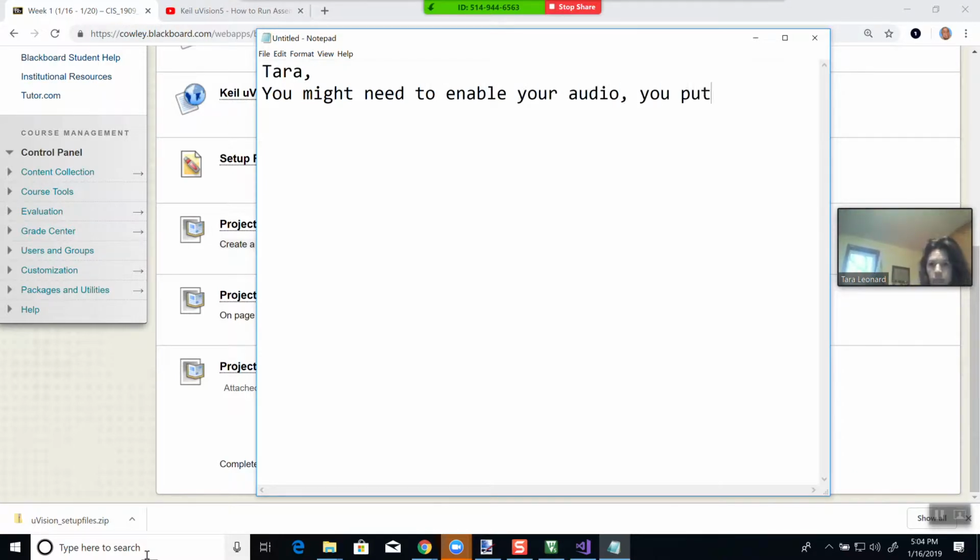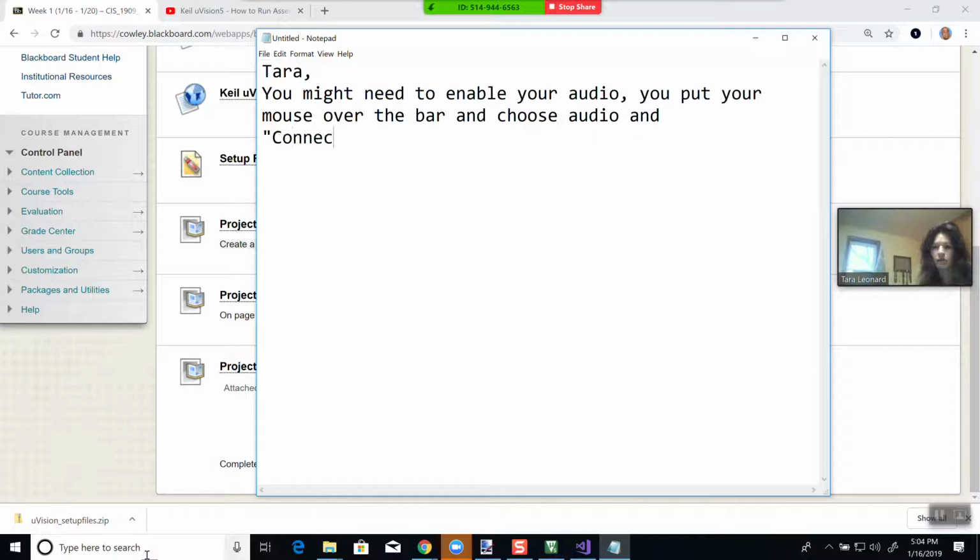You put your mouse over the bar and choose audio. I think it says connect via computer. I believe that is the wording.